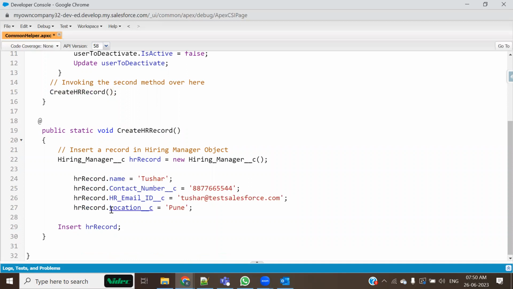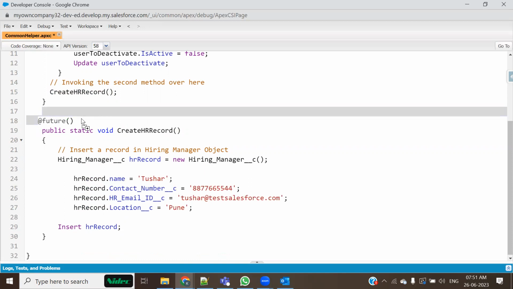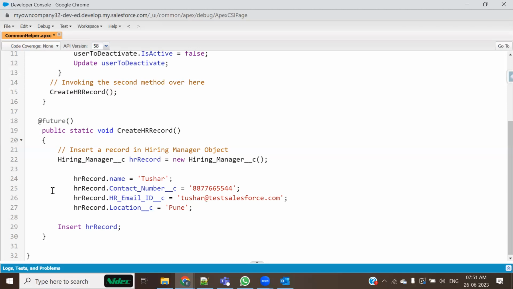How? @future. This is an annotation that we have to use. This annotation is a sort of keyword you can apply at the method level, before the method. You have to use the annotation called @future method.